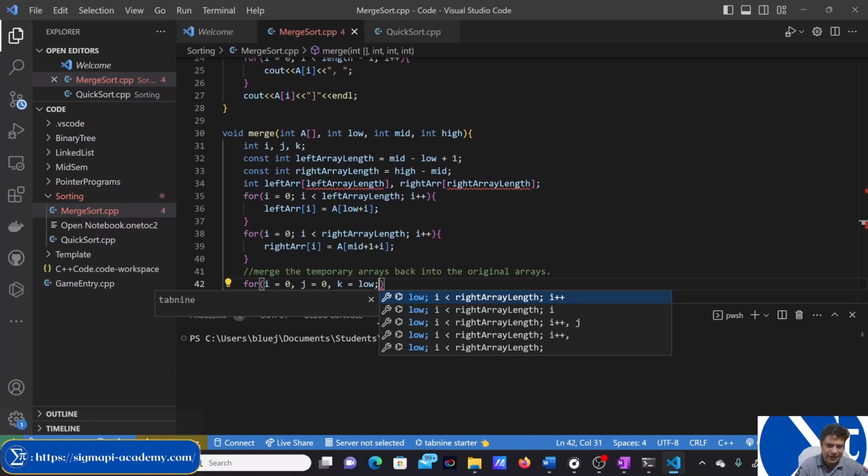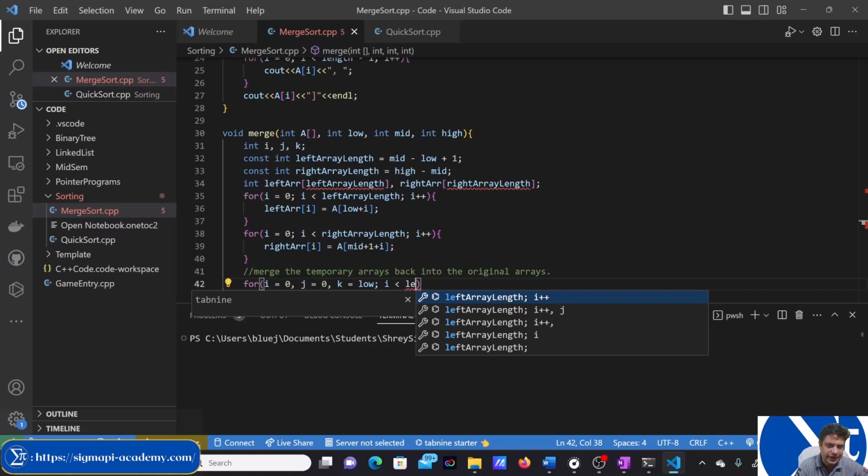After that, we write I is less than length. We have left array length and we have right array length.